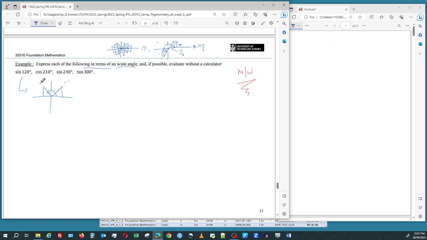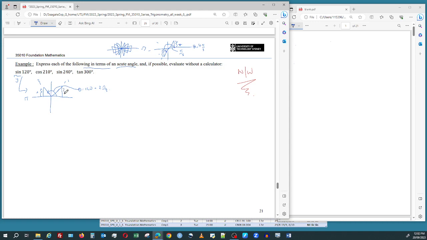So we've got a count of 1, 2, and then 3 is pi. So the count of 2 brings us to this one here, and this 120 is this angle here. So theta equals 120, or 2 counts of pi on 3. But that's only locating what's happening there. So sine 120, this is representing y. So this question's saying what's an equivalent of y, a positive y, using an acute angle.